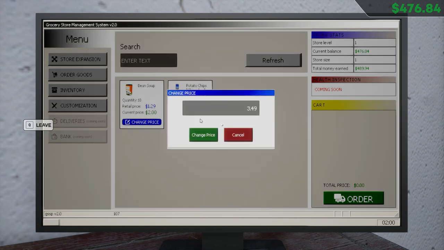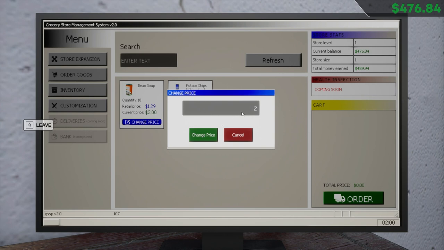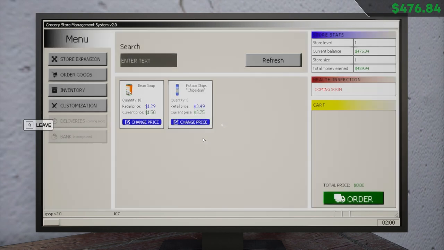Okay. Let's change the price of this. Let's go $3.75. I'm going to change this because it has a dollar, $2. I'm going to go down to $1.50. $1.50, current price, $1. Now, see, that's a little bit above what they're charging. So what we're going to do, we got a little bit before we end it today.